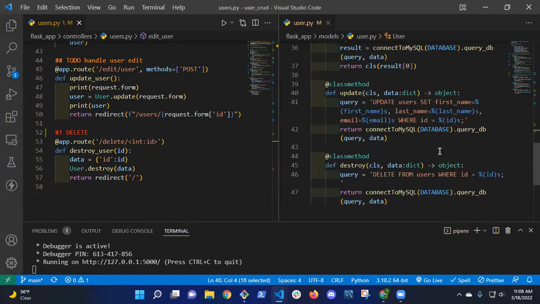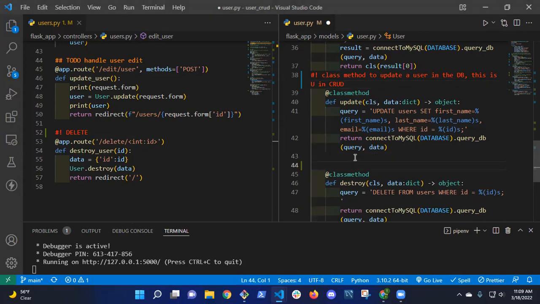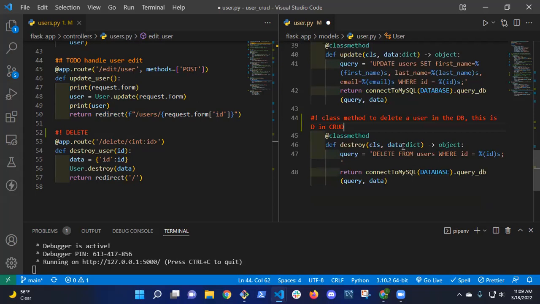Then let me just add the annotations that I have here. So copy. So update is the class method to update the database, and the destroy method is the class method for deleting and is the D in CRUD.